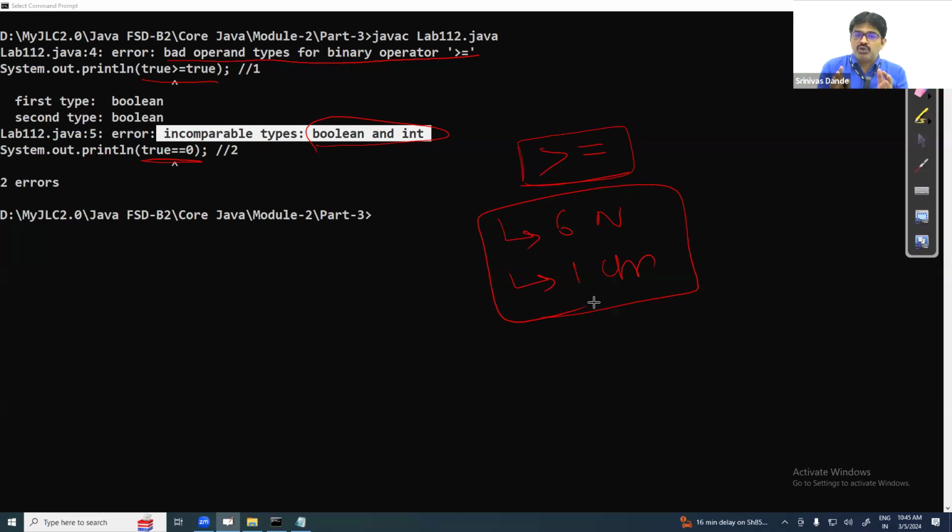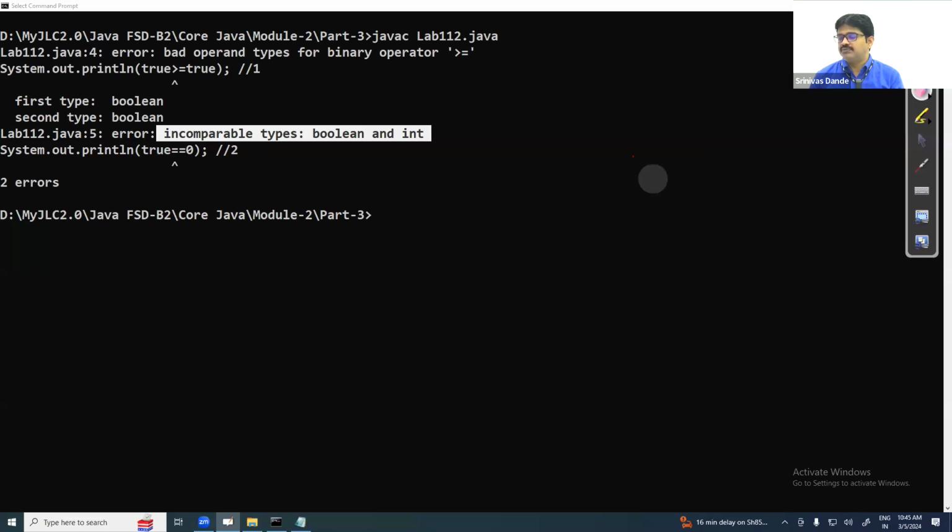You have to use those only. If you use other than those, it gives an error message called bad operand types for the given operator. Right? So is that clear, guys, about these lab errors? Very good. Next. We're done with 112.